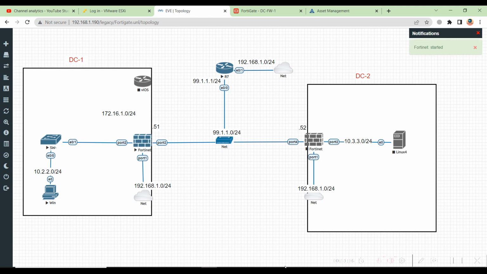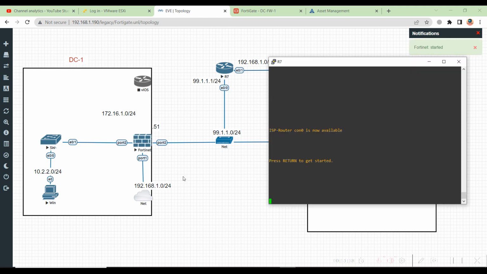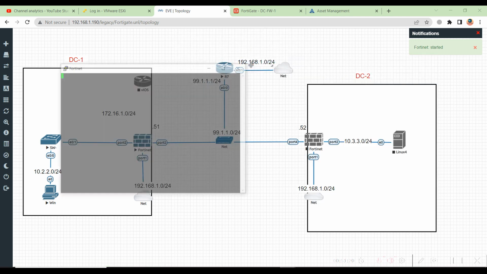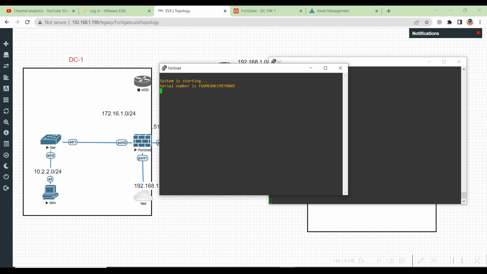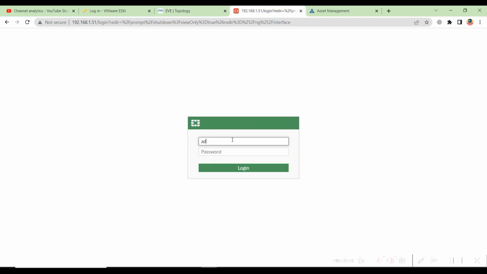Okay, we will wait for the firewall to boot up. Double click and open. Okay, so this has booted up. Admin and admin, add 1 to 3. Great. Now I'm inside this firewall. Now I can go to the GUI and configure port 3. Let's do it from the CLI this time. Sorry, from the GUI this time. You have seen the CLI.